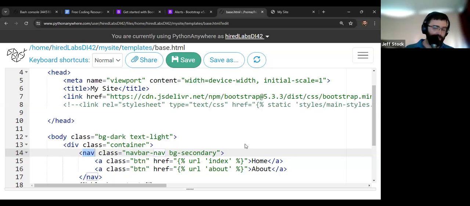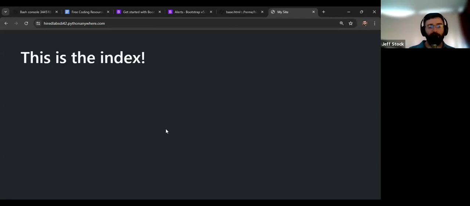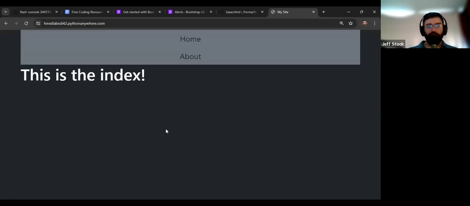Is anybody else stuck? Is this making sense to everybody else? Or is everyone else able to make your site look right? Because this is the main part. Now I'll reload and refresh it. Once you get those nav elements in there, see how much of a difference that made? The buttons are now a full-on nav bar element.